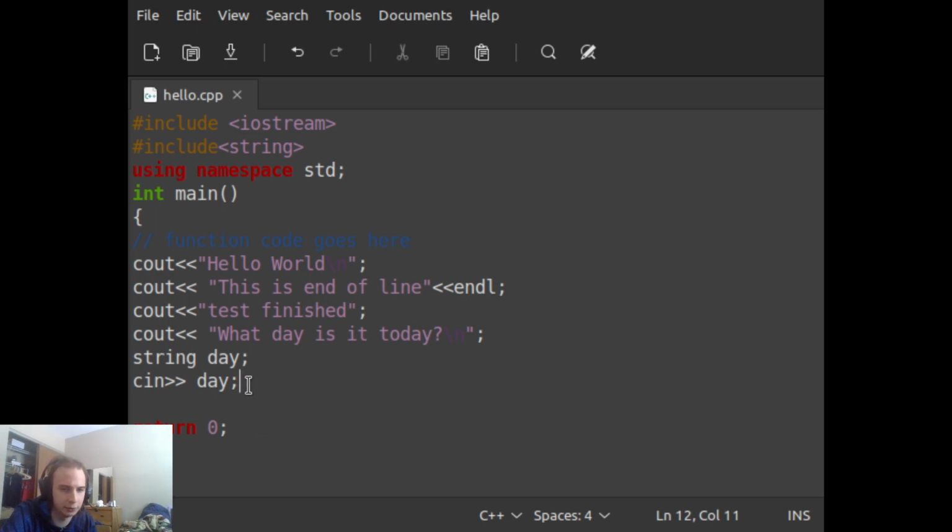But to output to the console, if you want to make sure you're doing this right and there are spaces between everything, use either the newline escape character or endl. I personally, with this text editor, go with endl.